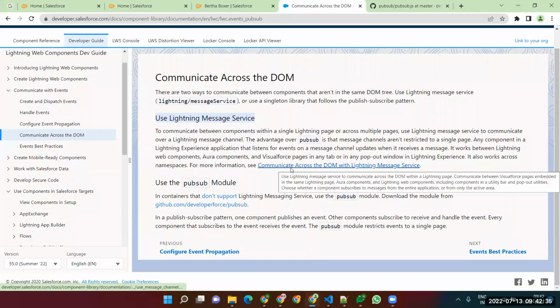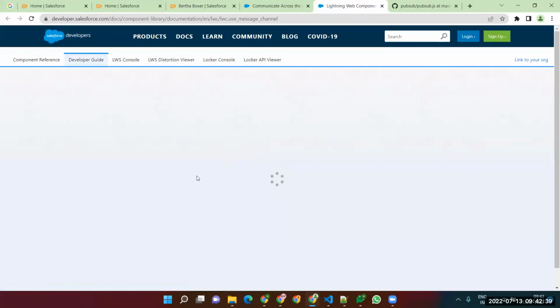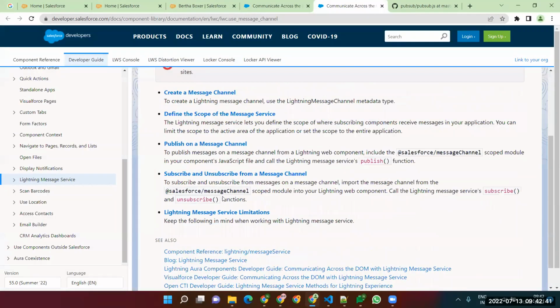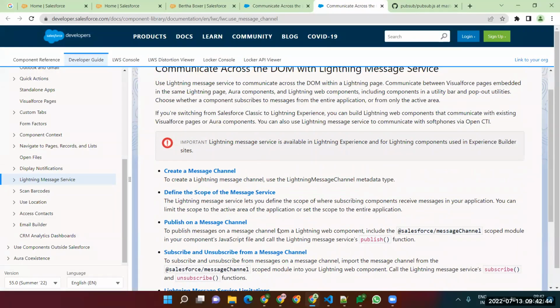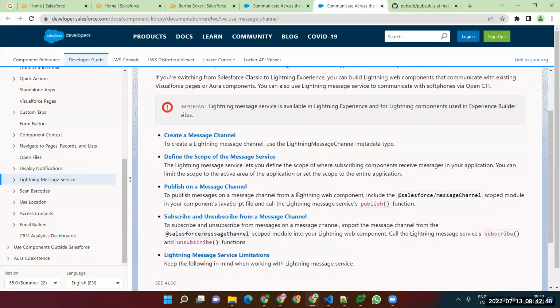Here they have already given this URL. We need to follow all the steps to implement the Lightning Message Service. We will be discussing this with an example in the next upcoming session.